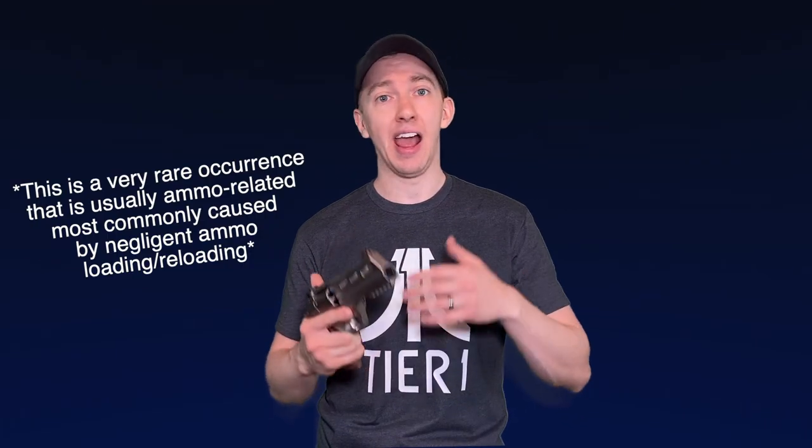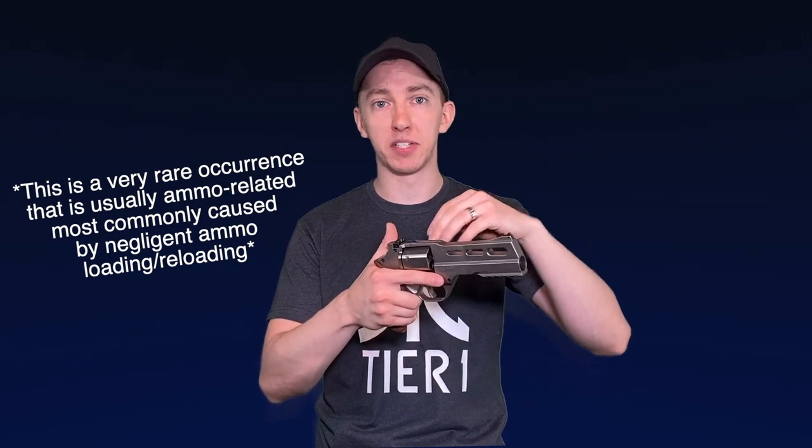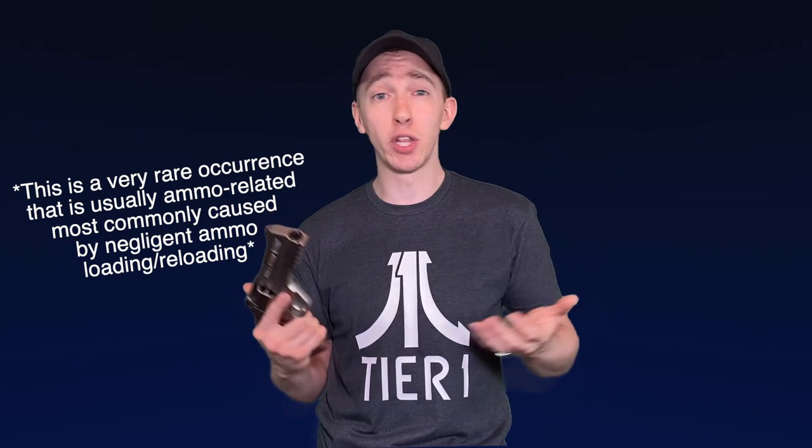And finally, the third thing isn't a problem, it's just a concern. If for whatever reason this gun detonates, which I've seen Smiths detonate, I've seen Rugers detonate, and those things haven't been too deadly. Usually the barrel blows off, or the top of the frame, the top of the cylinder blows off, parts go flying, but usually the person can walk away okay. But with this thing, if it detonates while you're shooting it, it's detonating in this bottom chamber, and it would probably blow your trigger finger off. Because think about it, if you see a normal revolver detonate, it all comes out the top. If this revolver detonated, it would all come out the bottom right where your trigger finger is.